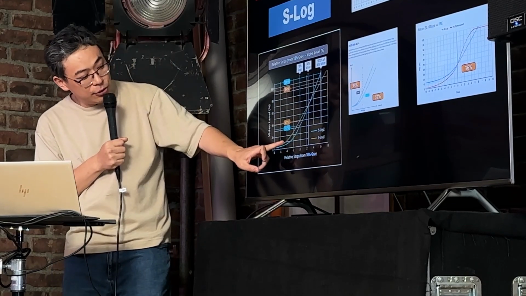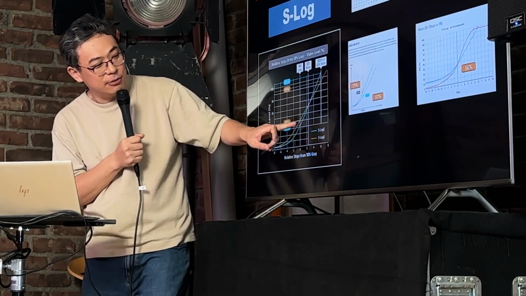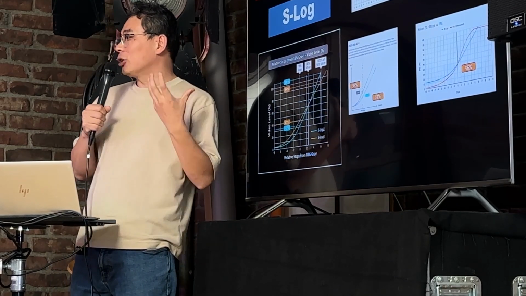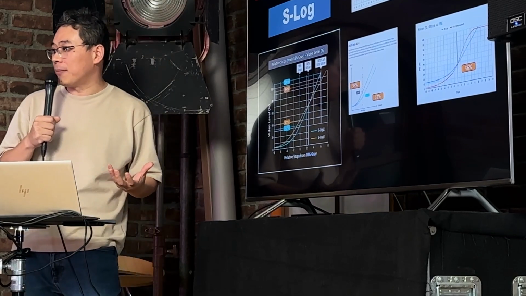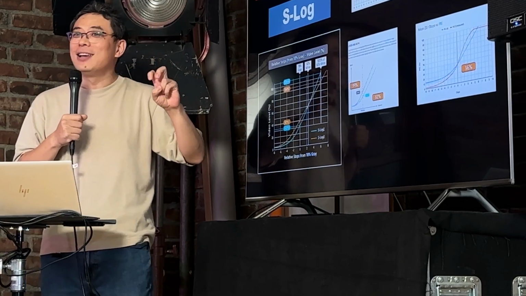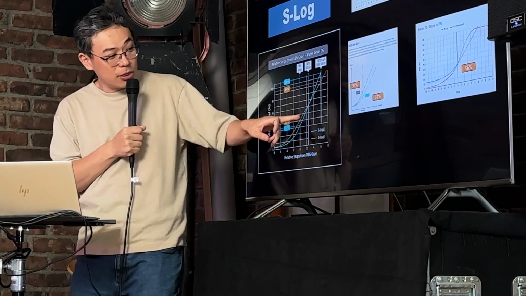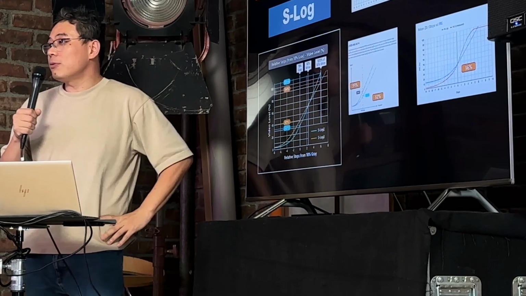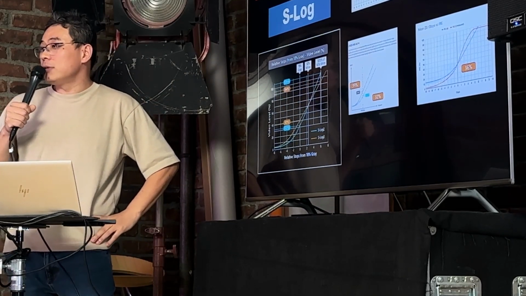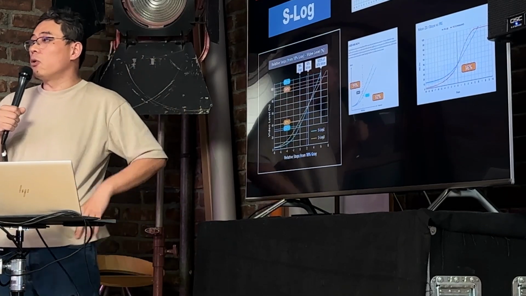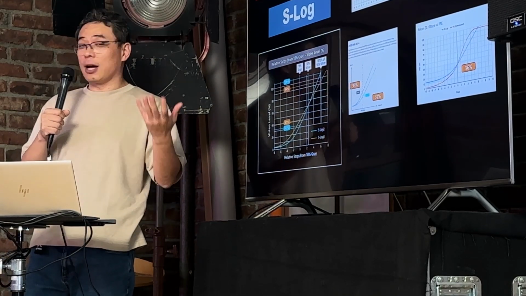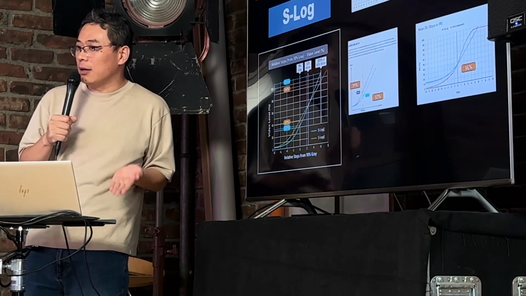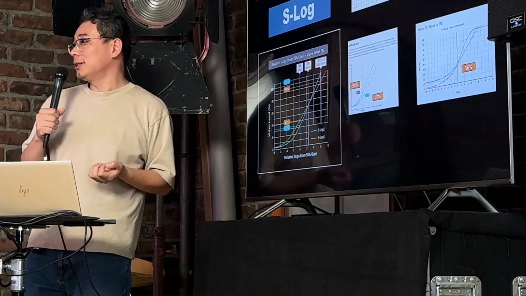But number one. Number two, you can see we let the image start to show brightness a little bit earlier. As a result, the image is not too dark. Right? A lot of people complain, cinema camera too dark. Why? It's because of the log curve. And with S-Log3, you can see it a little bit brighter. And also for the highlight information, we can preserve the highlight a little bit more. That's the reason a lot of people, especially the people who use the new media, OTT production, or YouTube, and the documentary, all the people who do not view in a dark environment, they prefer S-Log3 a lot. This is because for that reason.